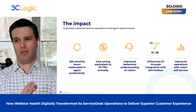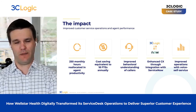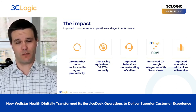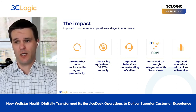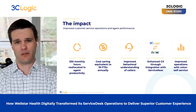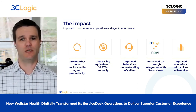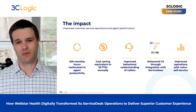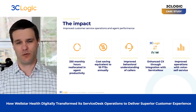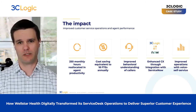Wow, that's pretty cool. Now, I know we've been focusing a lot on the agent experience, but something we should highlight, in part thanks to the deep integration between 3CLogic and your use of the ServiceNow platform. And I know that we're working on some really cool use cases as we speak for Wellstar. But voice, as a service channel, doesn't always have to be with another live agent. There's also self-service use cases. I think an example for Wellstar is password resets. Who knew that password resets was still as aggravating a thing as it is? But that's also something that Wellstar is looking to pursue, right? Which is self-service use cases for people calling in without necessarily impacting the customer experience, right?